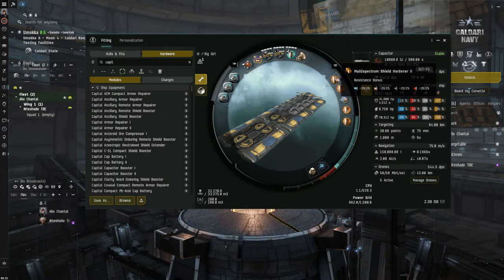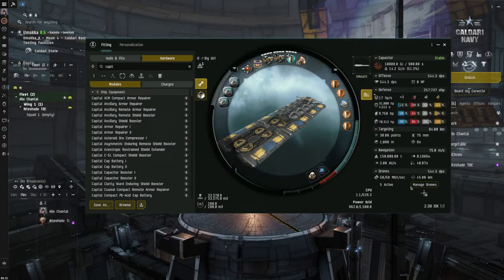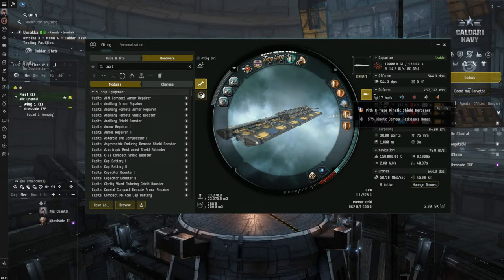The hardeners: I've got a multi-spectrum shield hardener 2, a thermal shield hardener. I put that on because I couldn't put anything else on, because it's so tight on the CPU, you can see, 99.78. So I've just put that on there in case I get into trouble and want to hold someone down. If they attack us, I can hold them down and Concord can arrive and kill them. That's the theory behind that. Won't work if they've got micro warp drives, but hey, they'll soon be out of range.